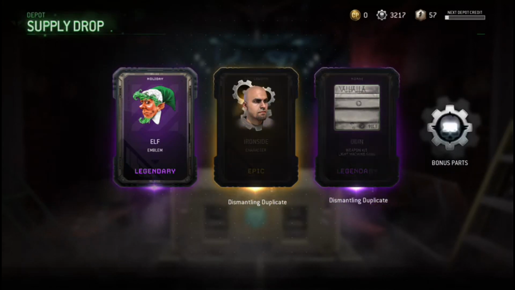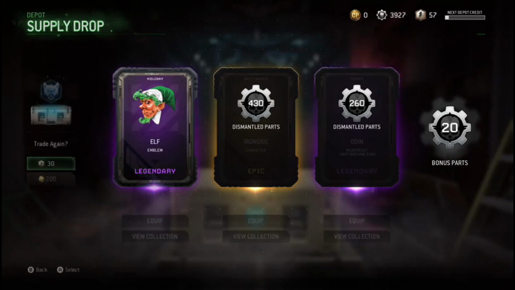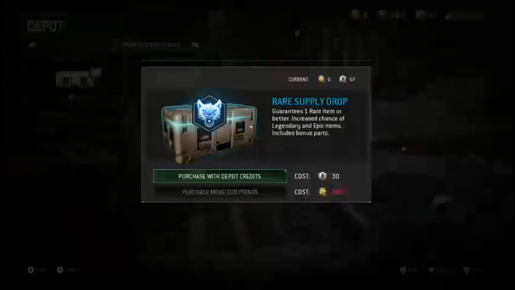I have iron sight again. It should give me a lot for iron sight at least. Oh, and the Odin camo. I didn't even know I had the Odin. That's pretty good. That's pretty good.